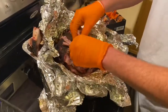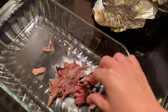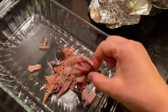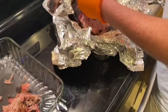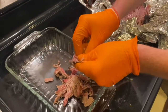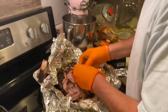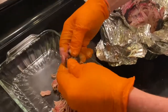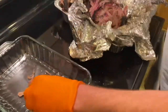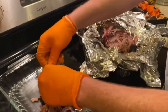A lot of people don't like fat in their barbecue, so we just basically pull it apart. Especially in our house. Yes. That smells good. Can I have some? Oh, yeah. Have a piece. Oh my gosh. That is so good. This outer part is the bark, and it's got all the flavor in it. Some people don't like it, but I like it. Me too.